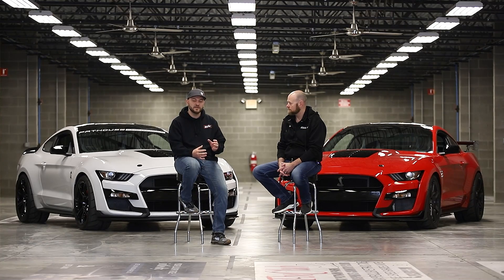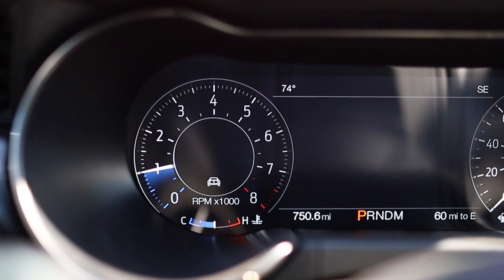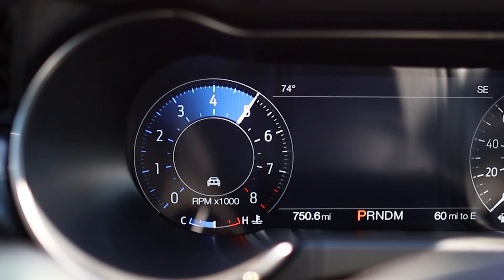The cool thing about the Motec is that we can adjust how much tire slip you want on the fly while you're driving the car. We'll show you in the car when we demonstrate it, but you can adjust the slip aim on the fly. We use the factory buttons and the map will be indicated on the tachometer. So if you want the car to have more tire slip, less tire slip, or just like factory, you can still turn the traction control completely off if that's what you need for that specific instance.